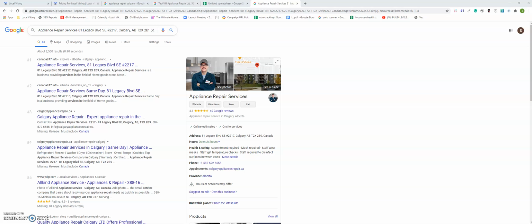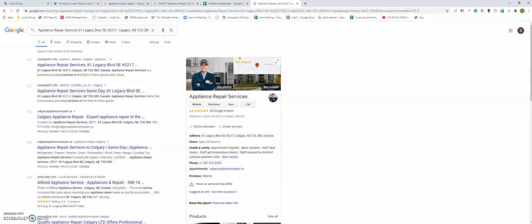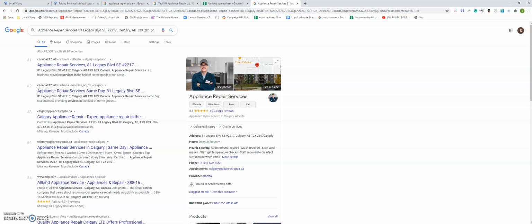Every single listing on Google Maps has a knowledge graph tied to it on Google Search. This whole section to the right is the knowledge graph. It's a nice little profile showing all the details on your business, and it's very important to ensure your knowledge graph stays up to date and is seen on Google Search.